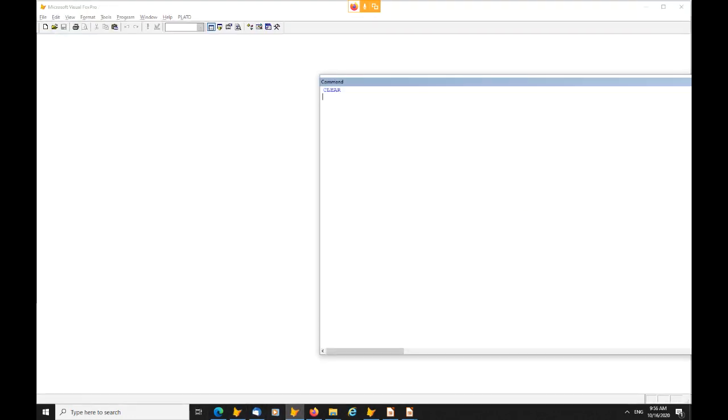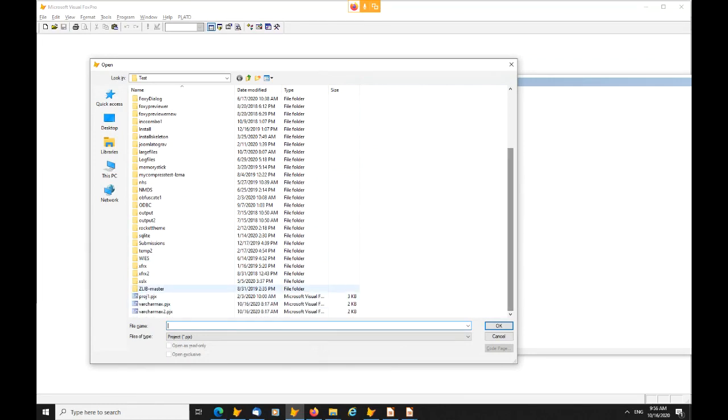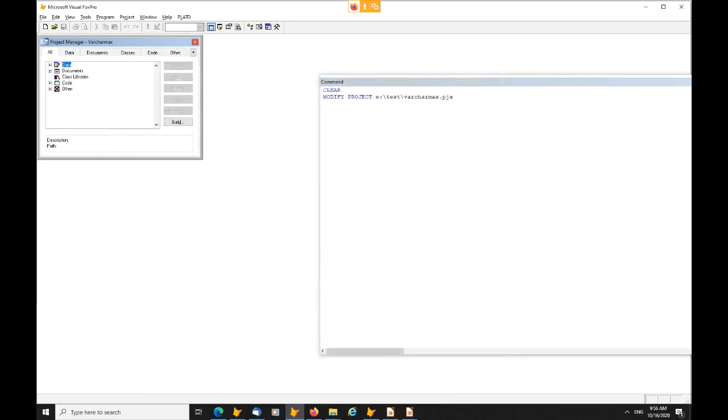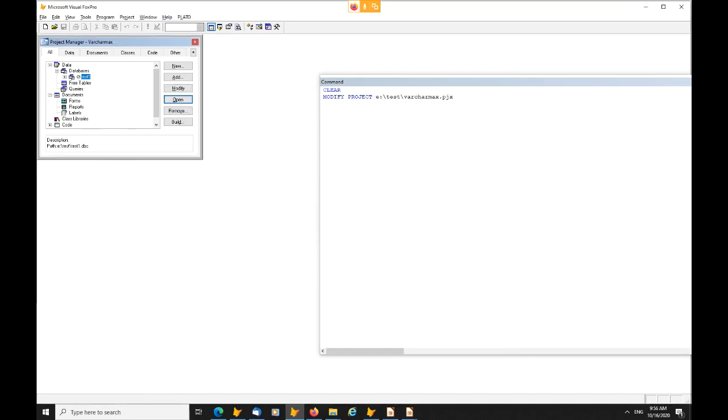If we now try that in VFP9, what we'll find is that that's not going to work quite so well. So I'll open the varchar max field, which is identical, but we can't have them both open at once. So we go into data, go into databases. Oh, that's helpful.